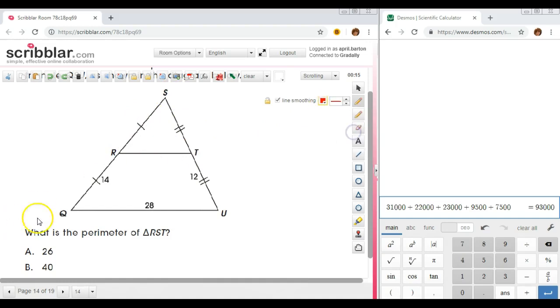So if they're midpoints, from Q to R is the same as R to S, which they've shown by this little mark here, the 1 mark means from Q to R, that's the same length as R to S, and since they told us from Q to R is 14, R to S is also 14. So S to T is a 12 because T to U is a 12. They both have the 2 marks.